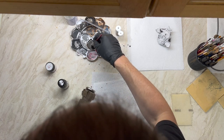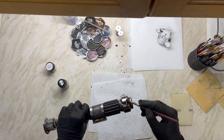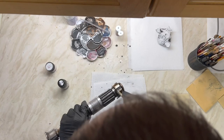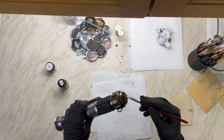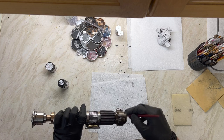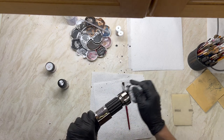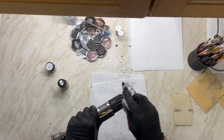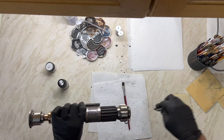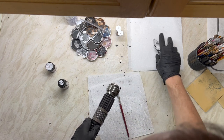Now, the reason I use two colours, you'll see lots of people doing things and they just use a black or one dark colour. It always ends up looking a bit monochromatic to me. So two is the minimum number of colours that I will use on something like this. Sometimes I use three or four, it just depends on the finish I'm looking for.